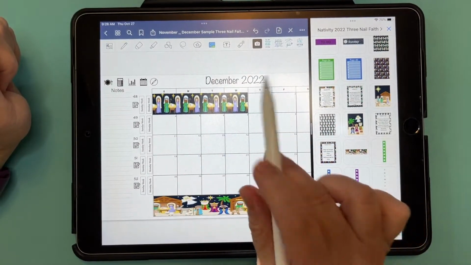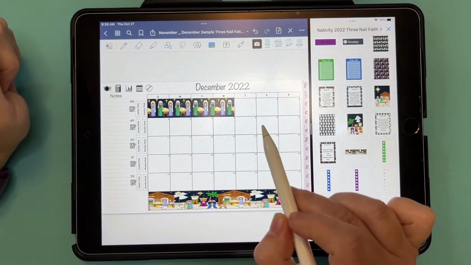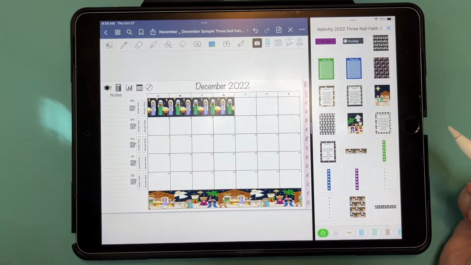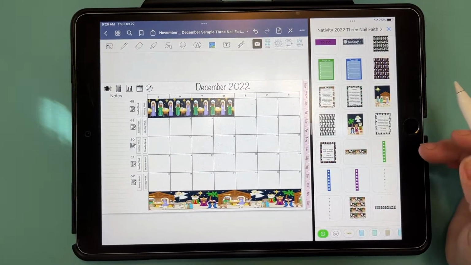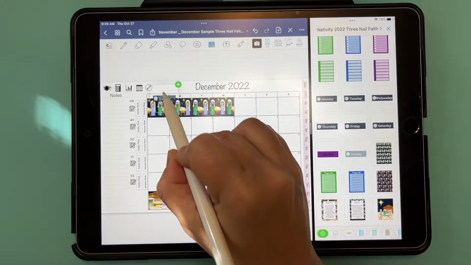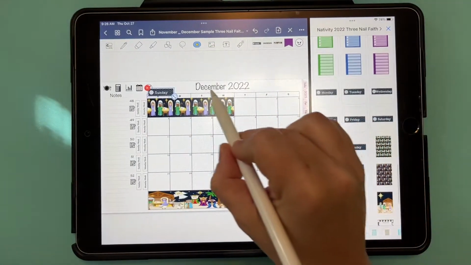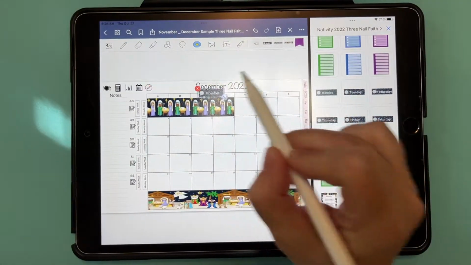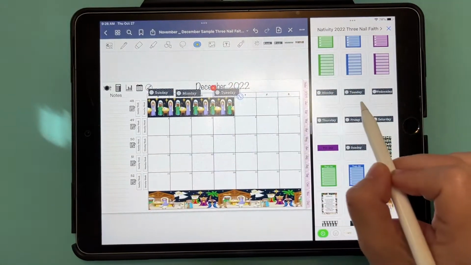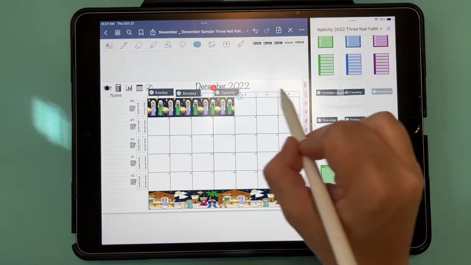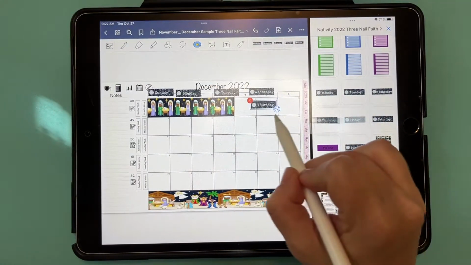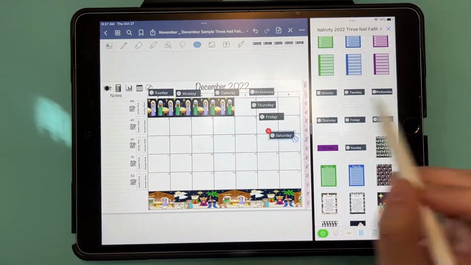Next, I want to do my date covers. This new calendar, the calendars start as a Sunday start to Saturday. The calendars are that way, but you also have the ability to, your weeks are both Sunday start and Monday start in the actual planner.